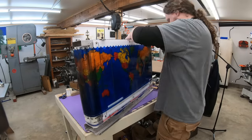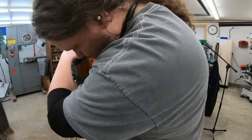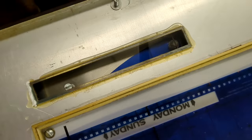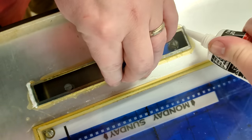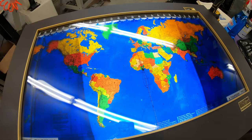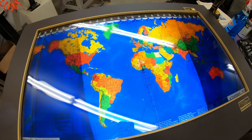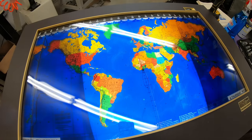Once I was convinced the mechanism was working again, and I remembered to synchronize the calendar band with the position of the terminator reeds, I could slide on the new map and start to button it all back up. This meant gluing the glass cover to the calendar display back on as the old glue had failed, and carefully cleaning the inside of the main window. And then it was good as new again. Doing the work myself was a lot of fun, but honestly paying for the replacement parts piecemeal like this meant I ended up spending almost as much as if I had just paid for their refurbishing service. I don't regret my choice, because I got hands-on experience with a Geochron, and frankly that's an honor. What an amazing mechanism. But if you want one and aren't sure if you have the skills, don't worry that you could be saving loads of money doing it yourself.